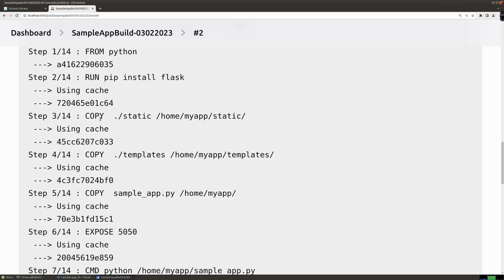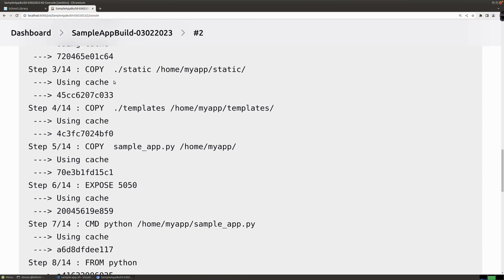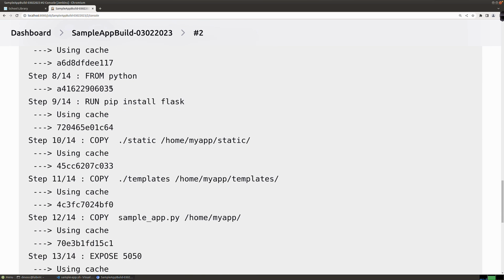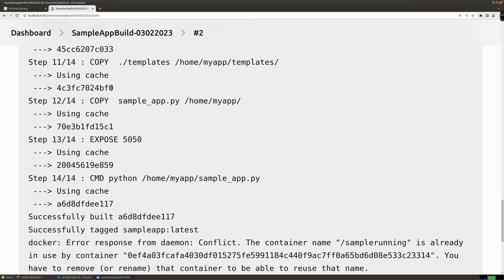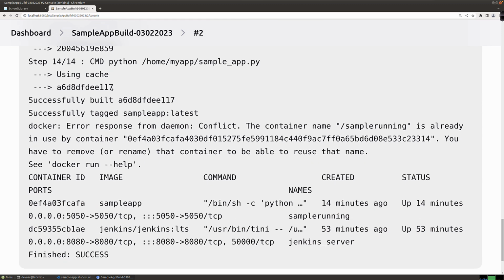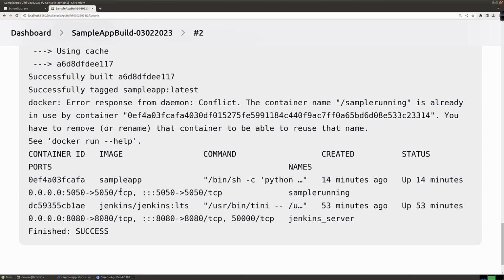So you can see it's running. It's got 14 steps here, right? So we're grabbing the Python image. We're installing Flask. We're making all these copies, right? So it's executing everything in which file here? The Dockerfile, exactly. And then we run the command, and we should see that this app is actually running on port 5050. Remember, that was the change that we made in the previous part of Lab 636.